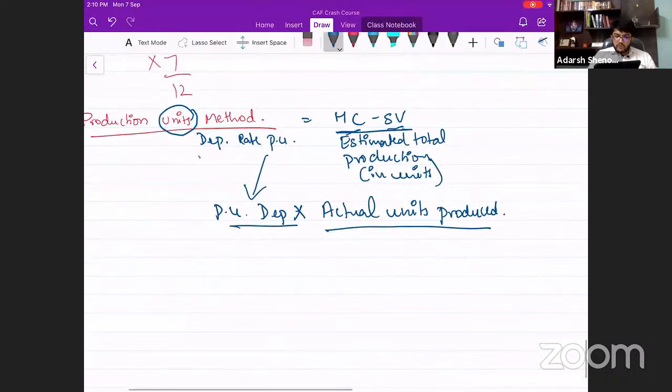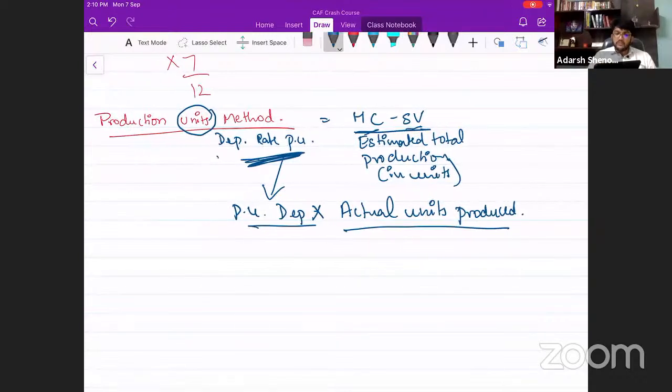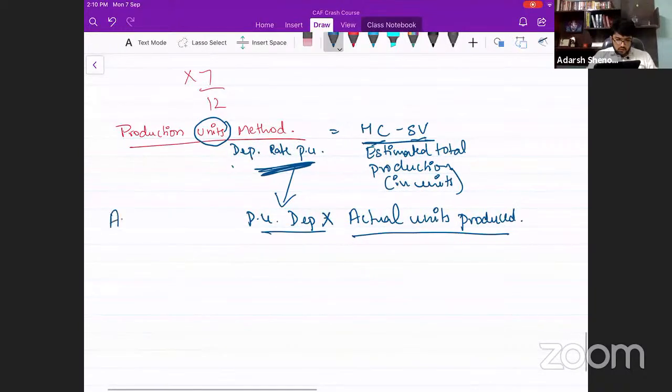But here, what have you calculated? You have calculated unit-wise depreciation. So you multiply that unit-wise depreciation. If you have produced only one unit during the year, directly write that depreciation, so directly into one. If you produced 10 units, into 10. You produced 5,000 units, into 5,000. So however many units you produced, multiply the per unit depreciation with the number of units produced, and you will get the annual depreciation. Did you all follow this? Easy peasy, right?